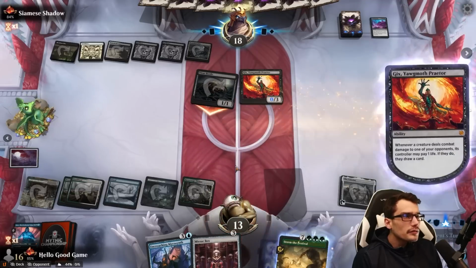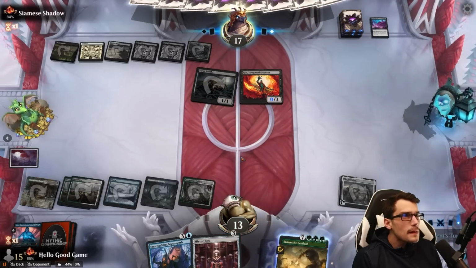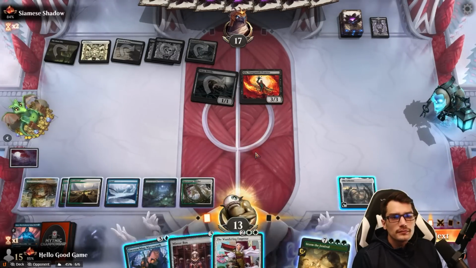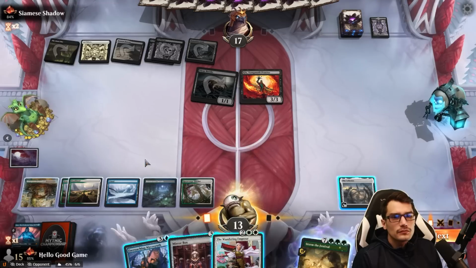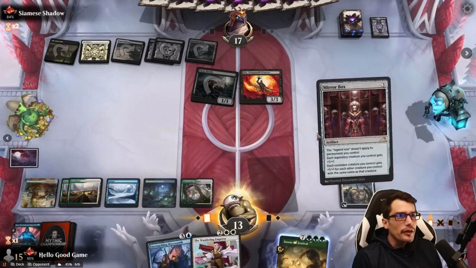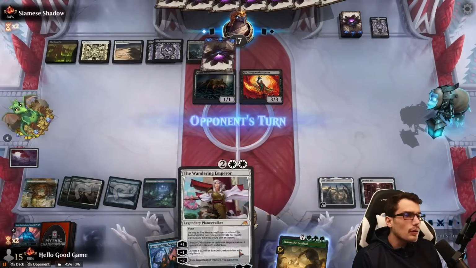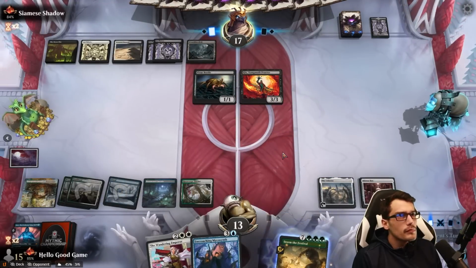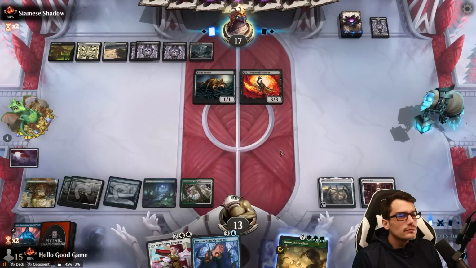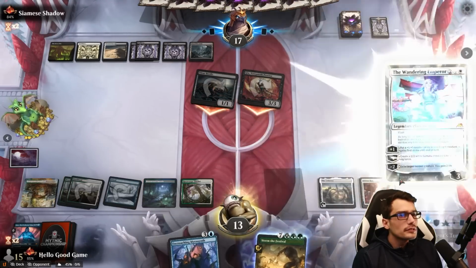Down to 13. They go to 17. And discard. We're at 7. I mean, I guess we may as well play it. And then just pass turn, hold up the Wandering Emperor. Pass turn. Here it is.